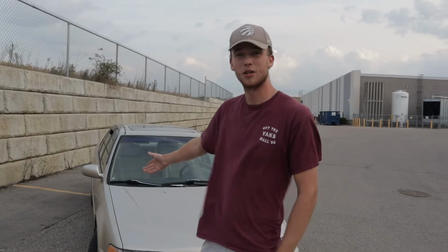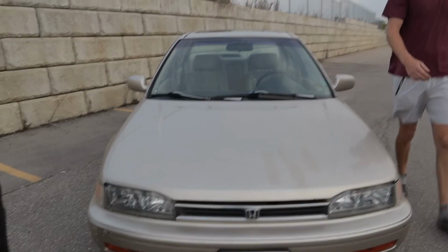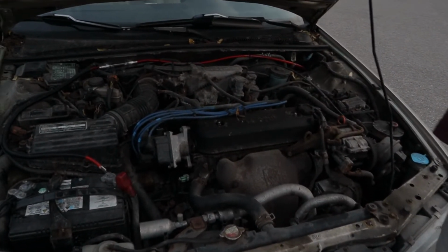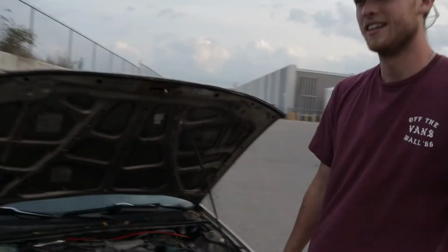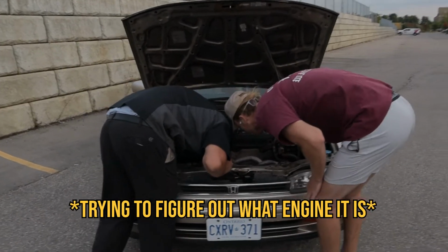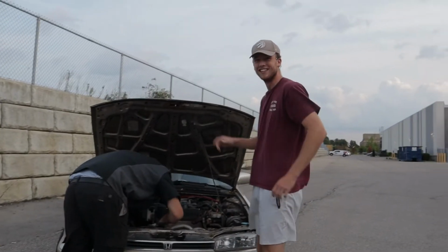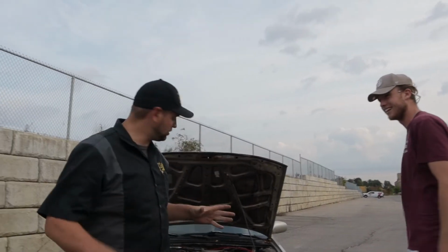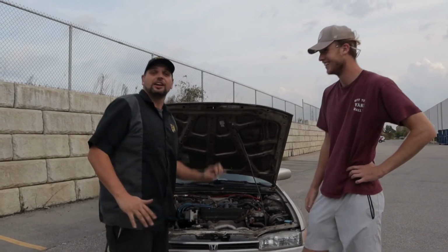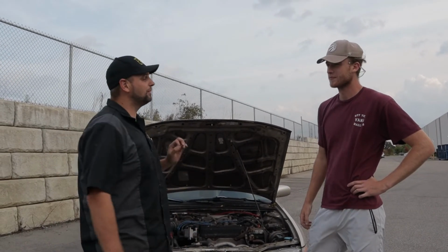Yeah, those gotta go. Underneath the hood, let me just pop it real quick. Pop it like it's hot. We have a beautiful, very slow, I think these are called the D16 something engines. No. Yes, definitely not. I think it's D something. This is not a D series engine. Ow! It's hot. It's a J, I think. We have an F22, which is basically a single overhead cam Honda engine. This thing was meant for cruising the malls, sipping fuel at highway speeds. Definitely not meant for the racetrack.